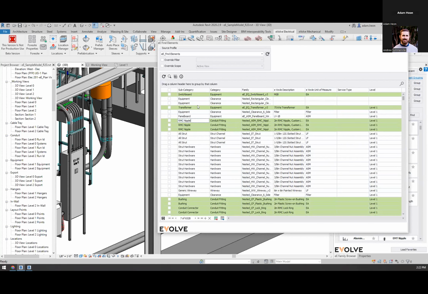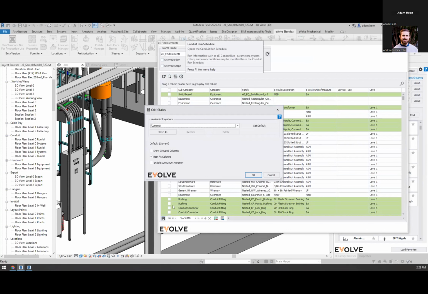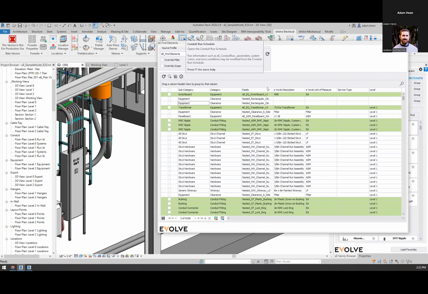So I get some cool colors there. What happens is if I switch this view, refresh it, I'm going to lose this formatting. So within my grid states here, I can do a save as and say highlight EA green. And now this is saved as I set it up.